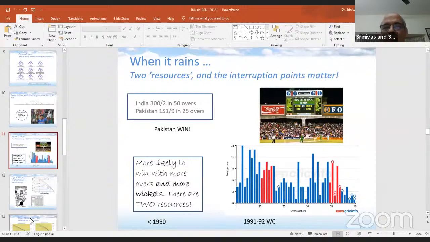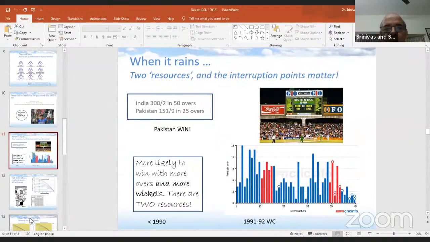So I say, all right, tell me what the Duckworth-Lewis is. Then they get a little nervous. And they say, it's something to do with when it rains, you've got to do something about it. I'm not sure, sir, but it's something about rain. And then they'll say it works well or it doesn't work well. That's again based on that. All right, so let me ask you the question now.